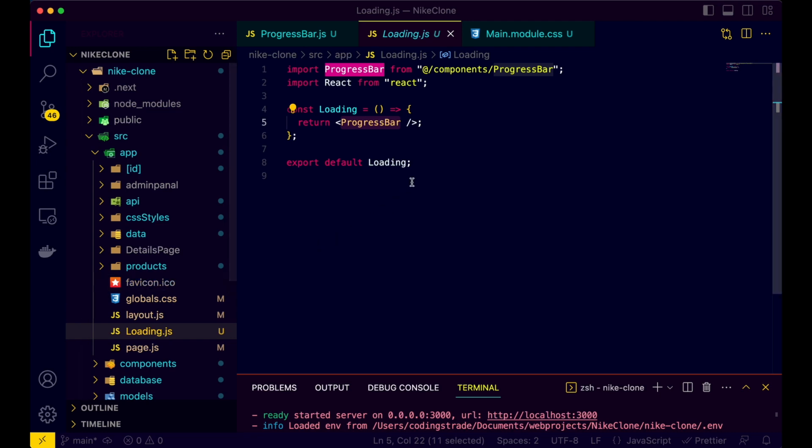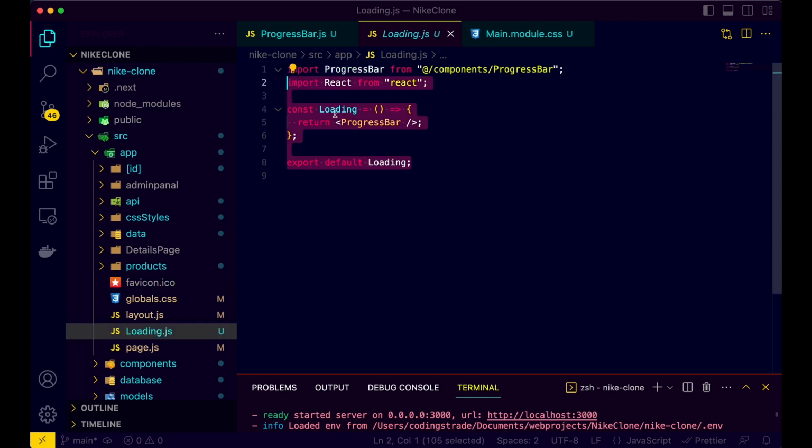In loading.js, you'll create just a normal React component, and then you will import the progress bar and just return it like this as a component. This way it will be available in your entire project.